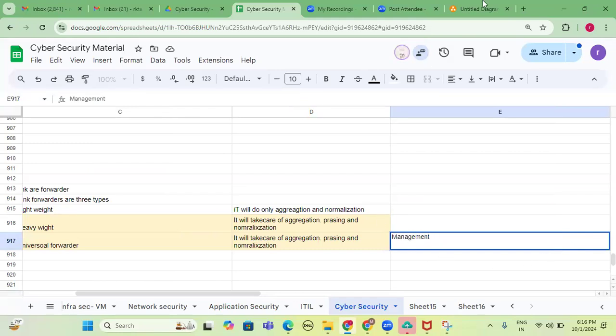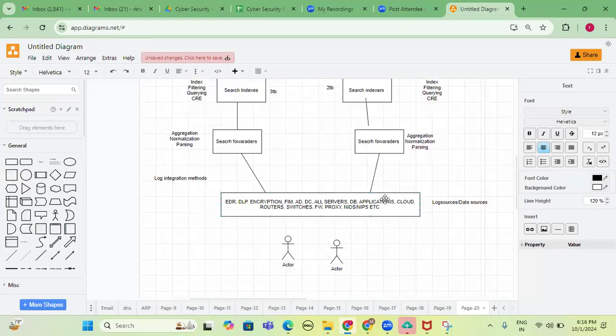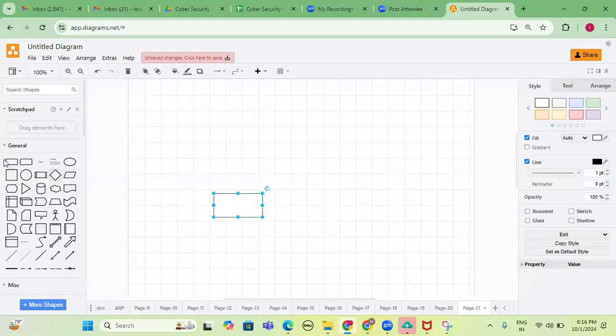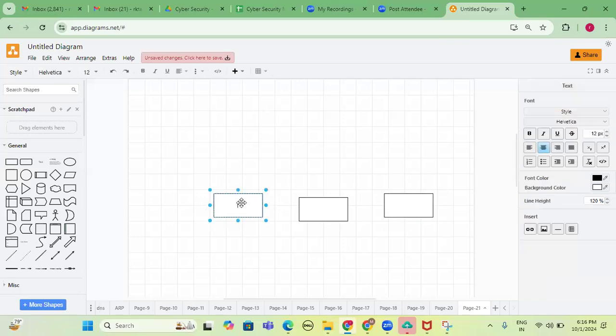So what is meant by this? Example, I will draw one more diagram. In my remote branch offices, I'm using, for example, the Hyderabad Splunk forwarder. Which forwarder, lightweight or heavyweight? Heavyweight.